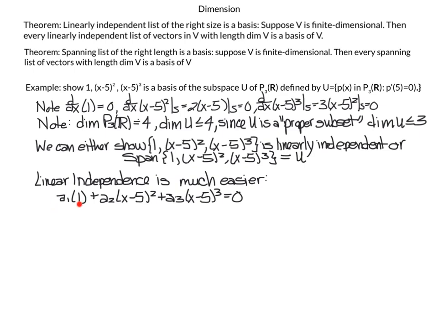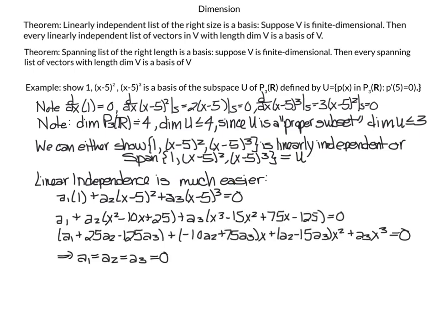I'm going to take scalars, multiply them by each of my vectors 1, (x minus 5) squared, and (x minus 5) cubed, and then I add those terms together and I set them equal to 0. I expand this out just doing the algebra here. I group my coefficients in front of x, I group my coefficients in front of x squared, and I group my coefficient in front of x cubed. What that gives me right here is that a3 must equal 0, which means this coefficient here has to equal 0, which means a2 equals 0. Looking over here, we have the same thing, a2, a3 are both 0. Here, since a2 and a3 are 0, that must mean a1 must equal 0. So all of the coefficients are equal to 0, which means there's only the homogeneous solution, and therefore the three vectors 1, (x minus 5) squared, and (x minus 5) cubed are linearly independent.